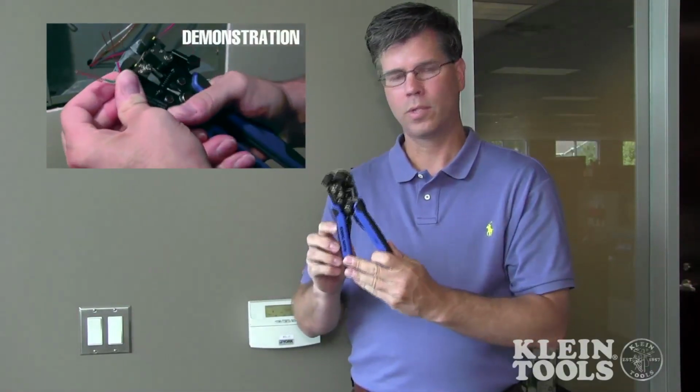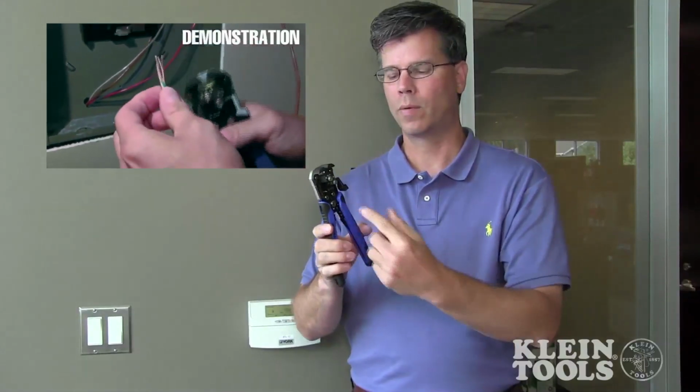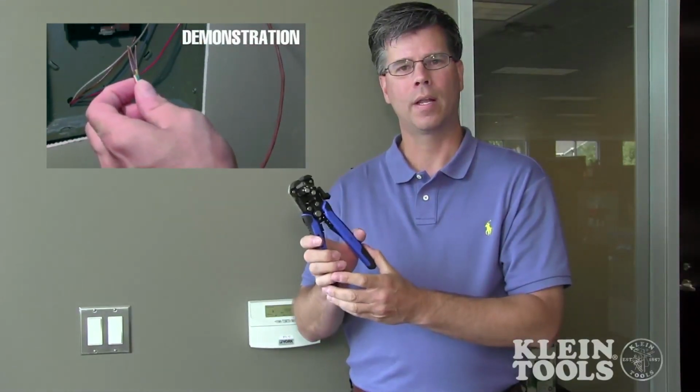This tool also features a wire cutting mechanism here, which you can cut to whatever wire length you need. The new Klein 11061.